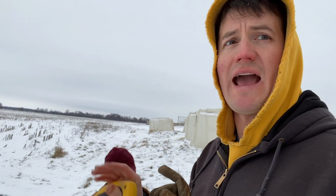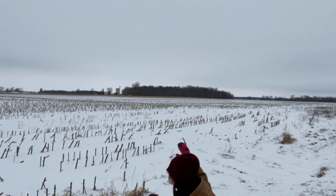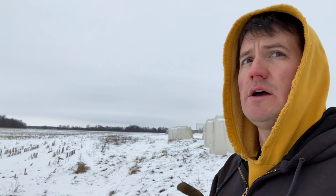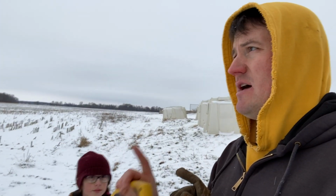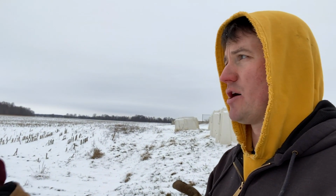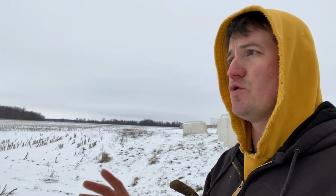It's just determining how far back we have to set it into the field, how far back towards the pit, where does it all have to be. So our job now is to measure out what 160 feet long by 30 feet wide with a 10-foot high wall looks like. That's what our bunker is going to be, and that should do us for the next few years with what we need for corn silage.